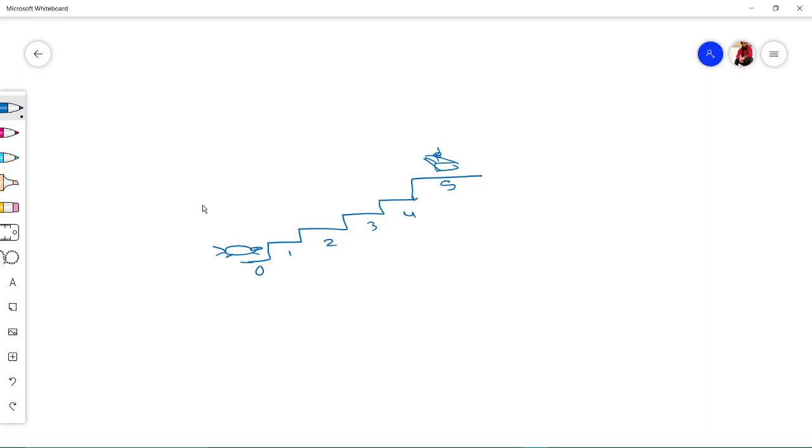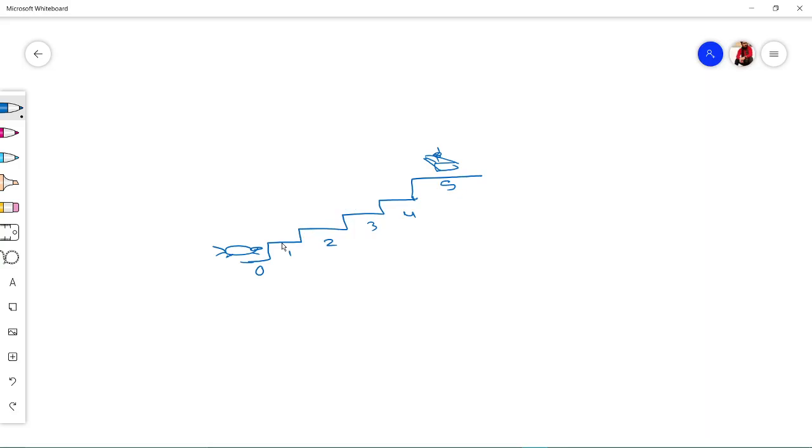So the basic thing is, the maximum step you can take is two. If you are standing here, the maximum step you can take is two. This is one step. This is two steps. Obviously you can take as many single steps as you want, n number of one steps, but the max jump you can make from here or from here is two. So directly you can go to three, you cannot go to four. This was half of the question.